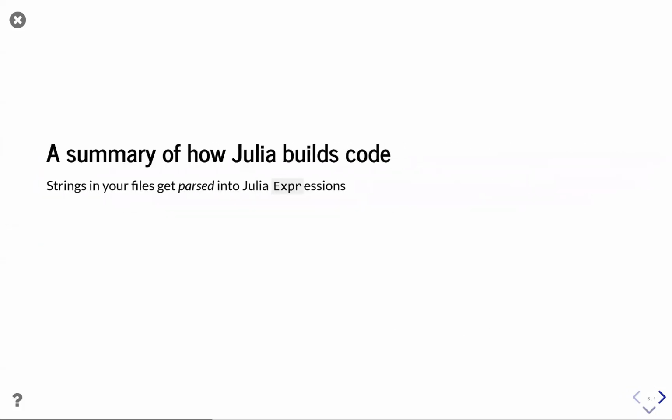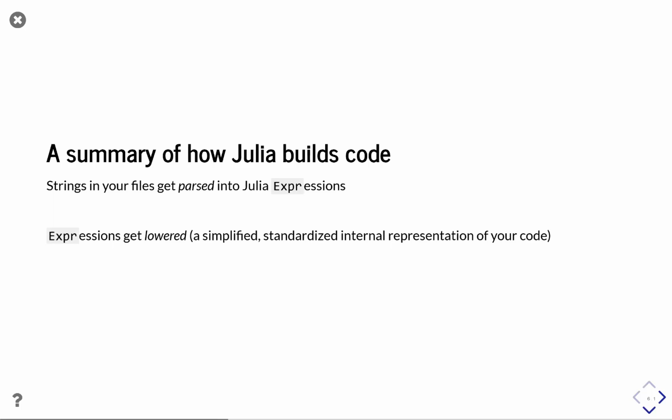Here, what we've seen hints now of how Julia builds code, and just to make that more explicit, first of all, what you write as a programmer, of course, are text files, raw text, and the strings that are in your files get parsed into an internal structure called an Expr, which stands for expression, and this is essentially a structure for working with code. It basically will do things, for instance, a simple example is just parenthesis matching, right? So that you can separate out the function calls and get a list of the arguments that are being supplied, et cetera.